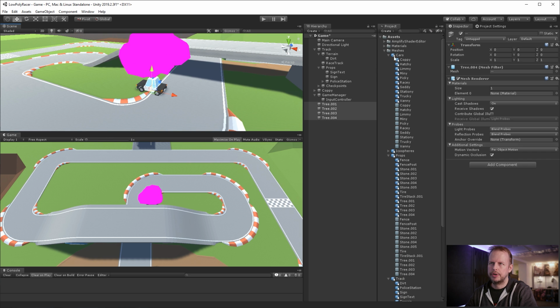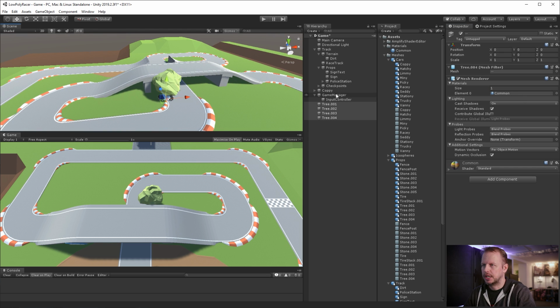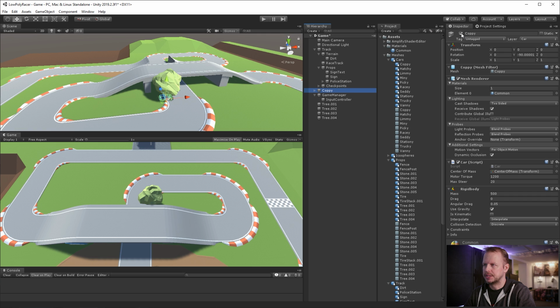So we've created a material before that we're going to be reusing, the common material. Let's shift select them and drag this common material onto them. And that's our trees basically. And then we need some colliders for these as well. And we'll keep that really simple.